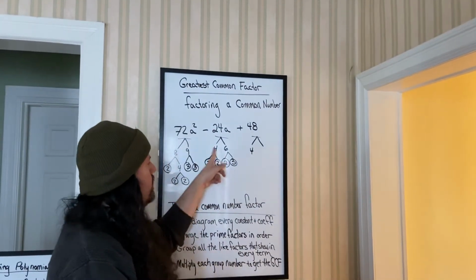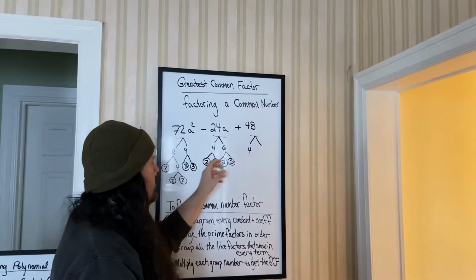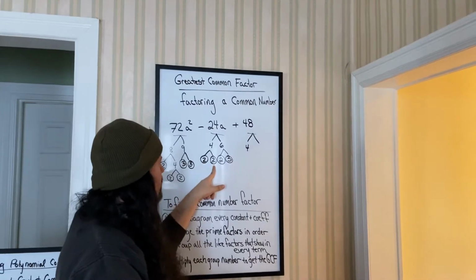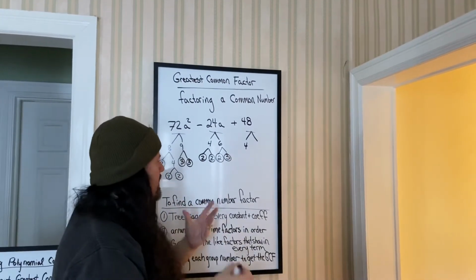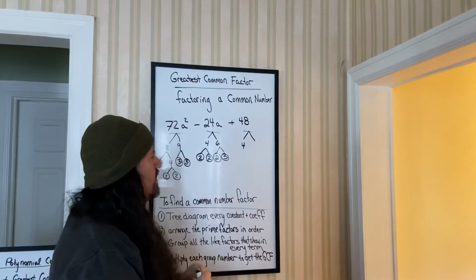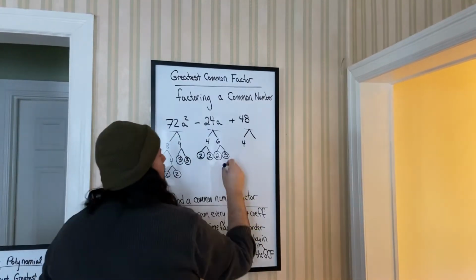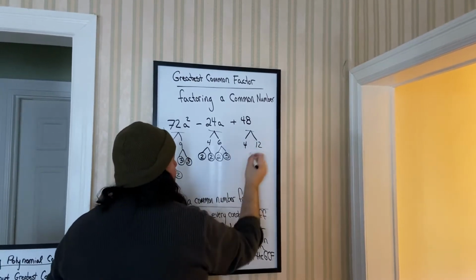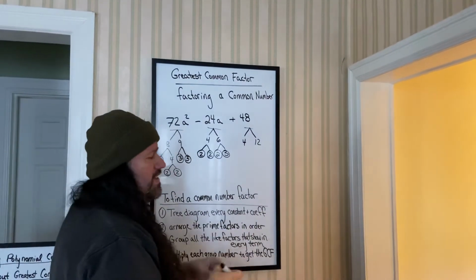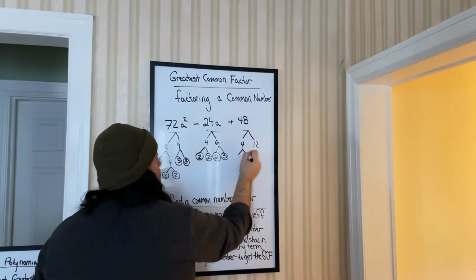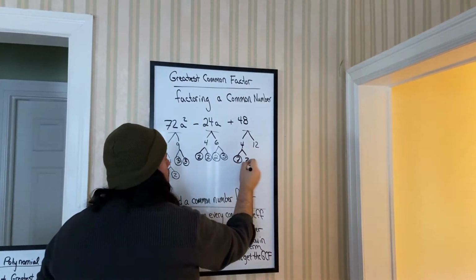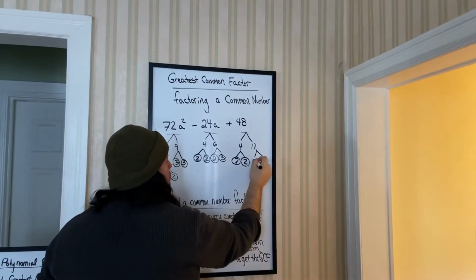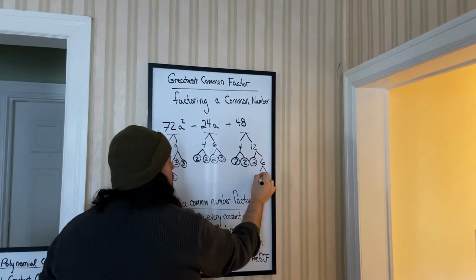So if you did 2 and 12, you might have 2, but you might have broken 12 as 3 times 4. So yours might be 2, 3, 2, 2. Same numbers, but just in a different order. That's okay. And then 48, I already said that most of you, I'm thinking 4 times 12. Some of you might have solved 6 times 8. Doesn't really matter. And then 4 is 2 and 2. And 12, maybe 2 times 6. But 6 is 2 times 3.